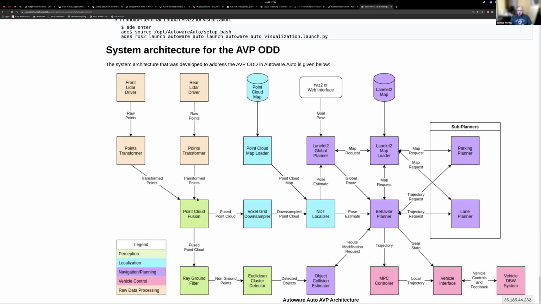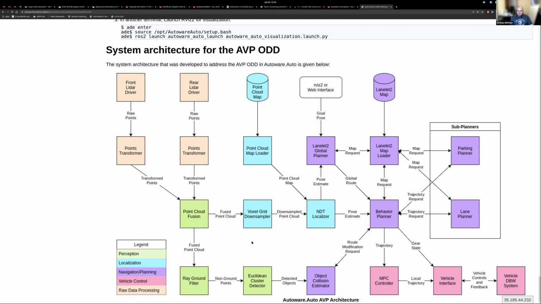So from there, the fused point cloud would be fed into a voxel grid downsampler, which would take a voxel grid of a defined size in the configuration parameters and downsample all of the points that are within that voxel to a single point. And depending on what voxel downsampling method you chose, it would be either the center or random sampling or so on. But it would basically make the point cloud significantly less dense, because from a 32-layer LiDAR, you're getting somewhere around 600,000 points a second. And downsampling each of those into something that is much easier to match with, like an NDT matching algorithm, is really important.